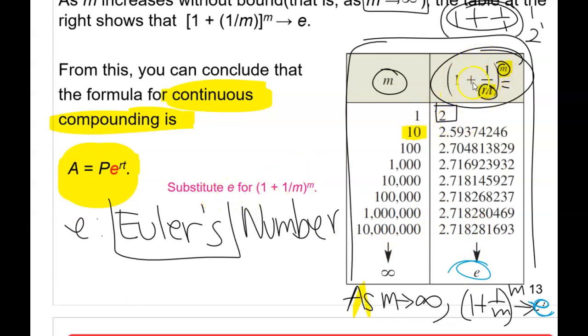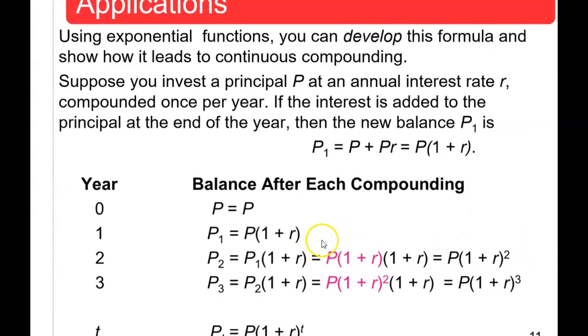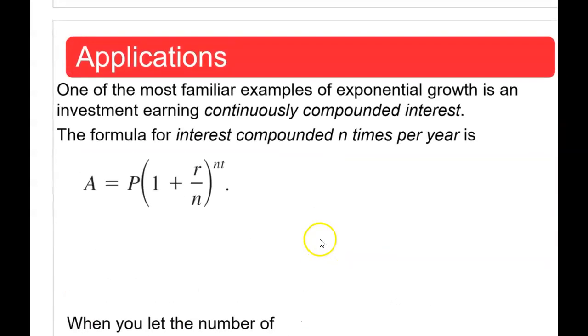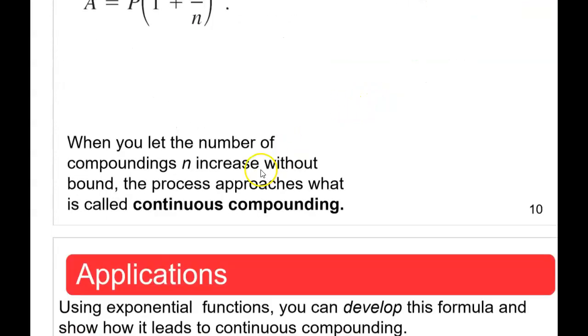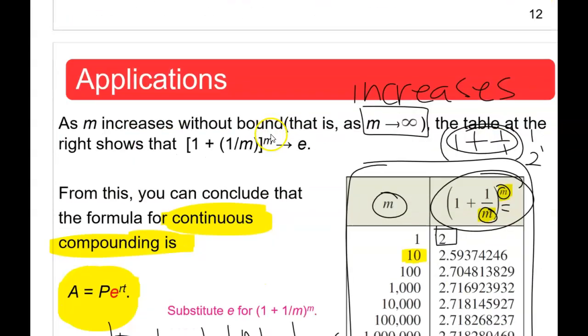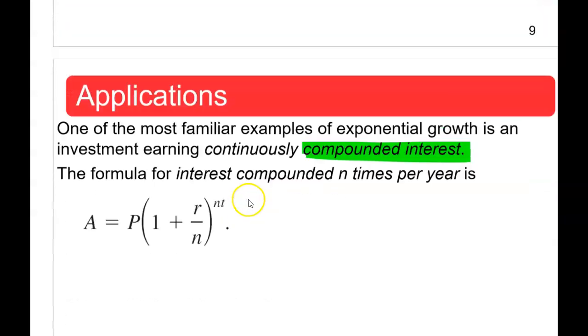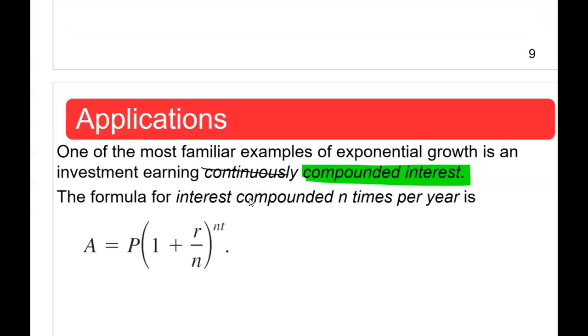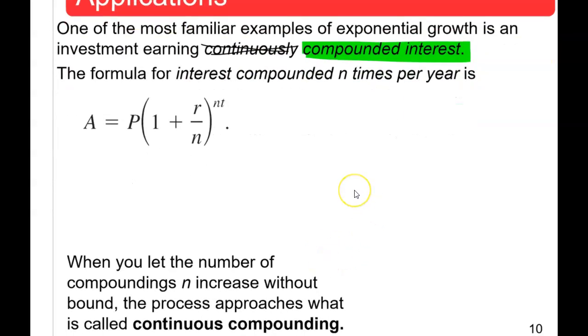So before we get into this concept, let's see a little bit about the backstory of it. And so for that, we're going to do an application that is very common, and that is the compound interest. So I don't really want to refer to this one as continuously, because the one that is continuously compounded is the one that I show you here. This is continuous, not the other one. In fact, let's just not consider this word here for now. Okay, so this is the formula, and let's go ahead and label each of the variables that we have here.